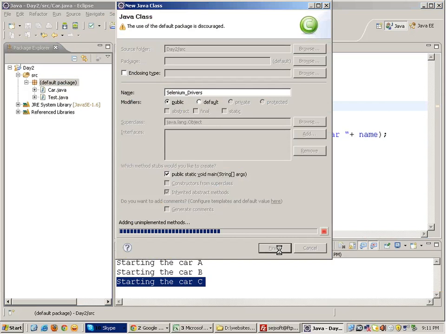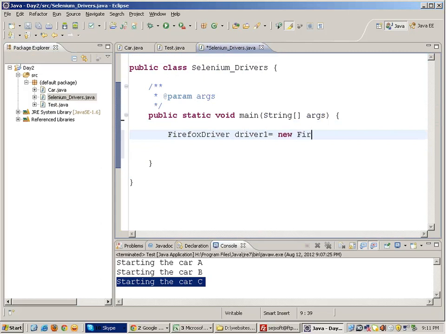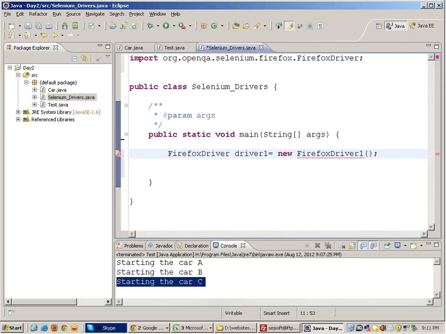now in this, if I create the object of the Firefox driver class, if I write Firefox driver driver1 equals new Firefox driver.